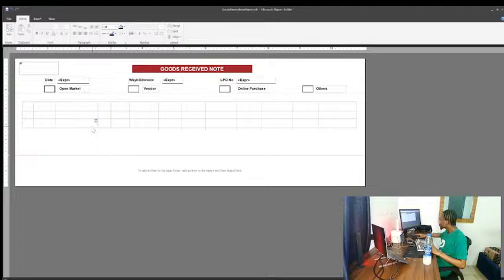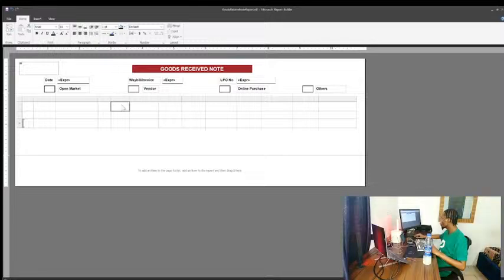So the first header here is fine, second one is fine, third one is fine, fourth one is fine, but 1, 2, 3 was merged together, so we're going to merge this. So what I just did is click on this box and drag it to complete the 3 column I want to merge.